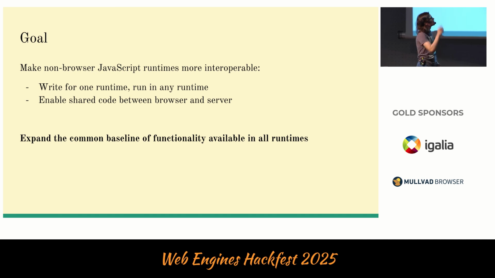And the goal in general is to make JavaScript runtimes other than browsers more interoperable, and reduce lock-in, so that you could write for one runtime and run in any runtime, and enable as much shared code between browser and server as makes sense. And the idea is to avoid lock-in and expand the common baseline functionality.